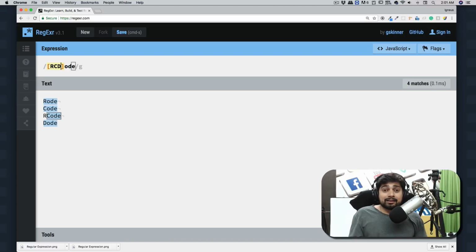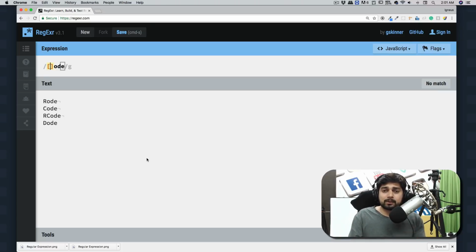But again, do take care. This is very serious stuff. A lot of beginners make that mistake. They simply assume that it's going to match R, C, D, and if there is R and D, it's also going to match that. No, it's not going to match that. It only picks up one character out of R, C, and D. So this is known as your character set, and this is really powerful. You're going to look forward to a variety of such things as we move forward.